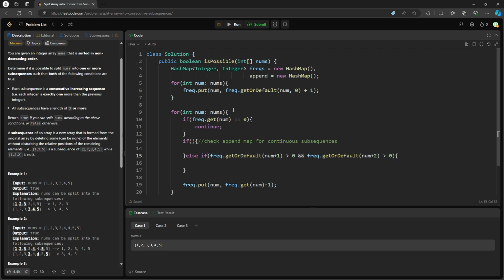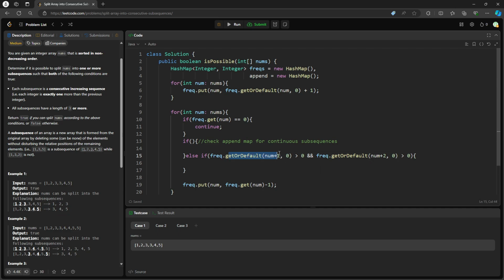So if this is the case, you know a subsequence is occurring, right? So imagine num equal to 1, num plus 1 equal to 2, num plus 2 equal to 3. So 1, 2, 3 is a subsequence, right? getOrDefault contains 2 arguments. So basically this is a safe way to catch if you don't have this value in the frequency map. You want to just ignore it because you get 0, right?